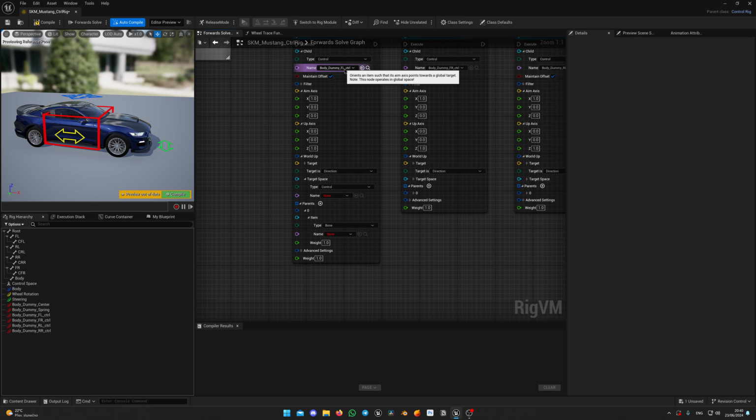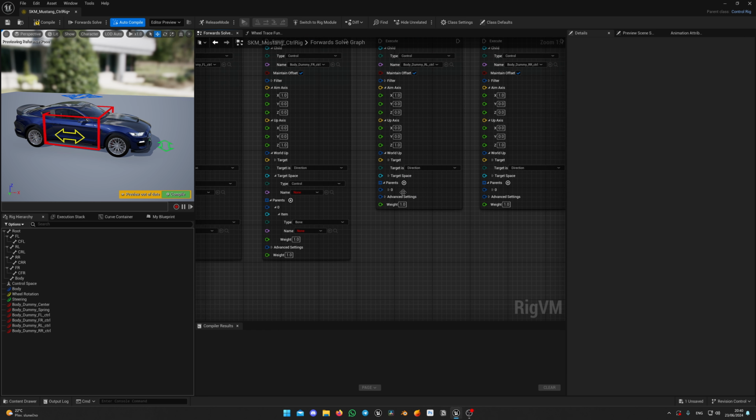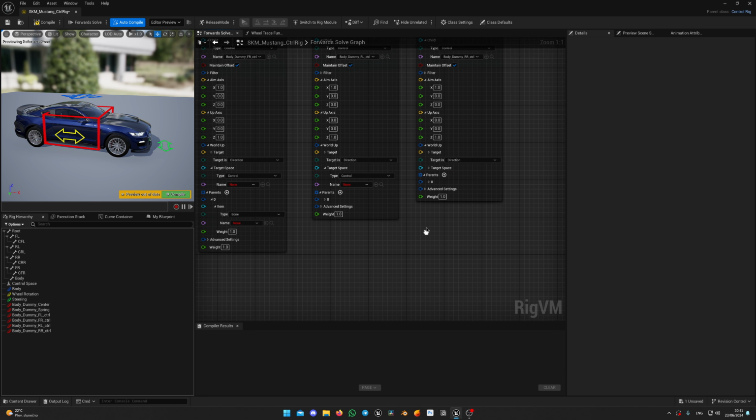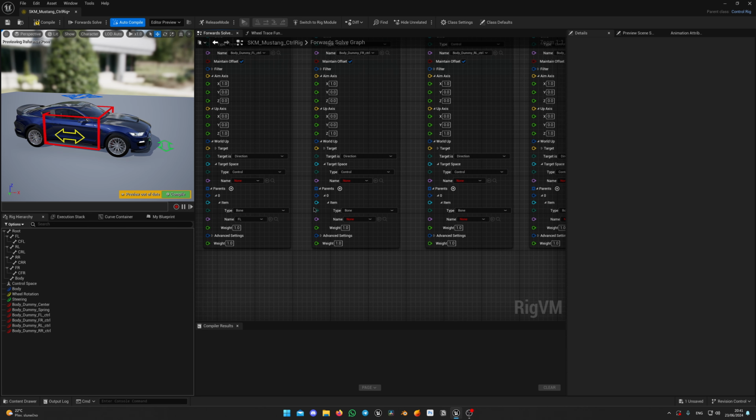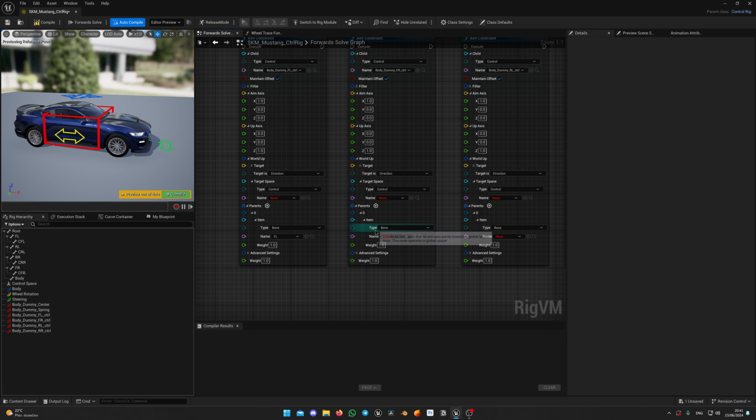Check control name and select corresponding wheel bone name. For front left control, pick front left bone. Do that for the rest of all aim nodes. Change target space to control and select corresponding bones. A far dummy for front right wheel and so on.